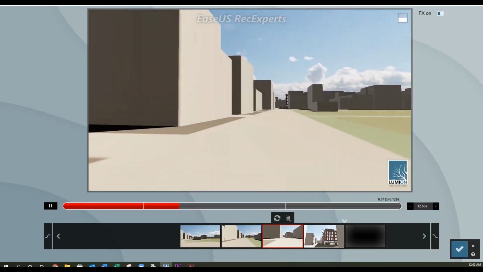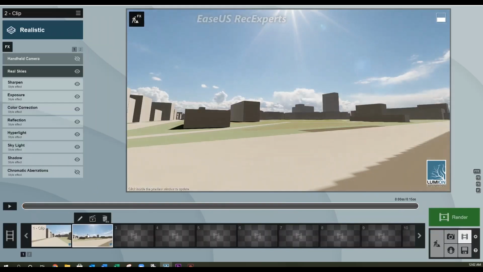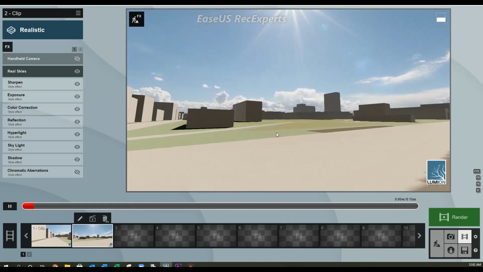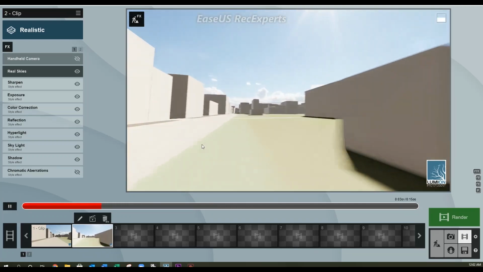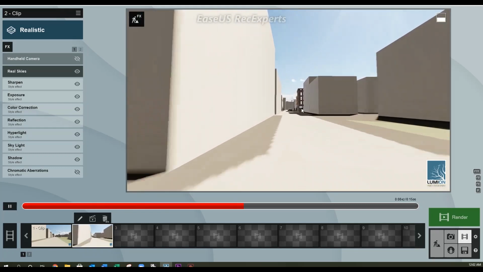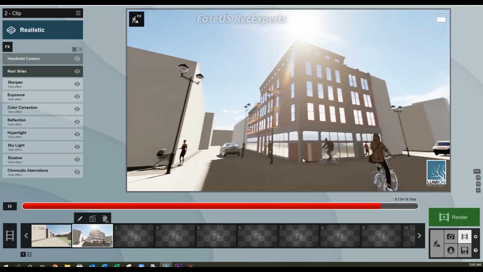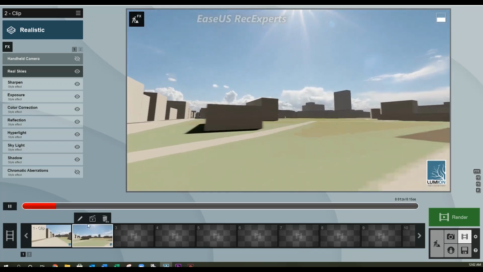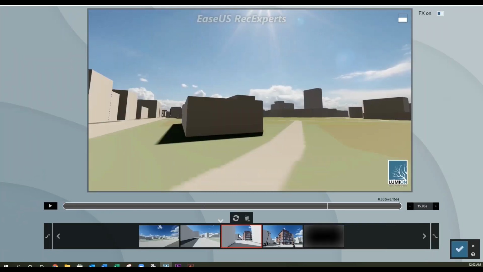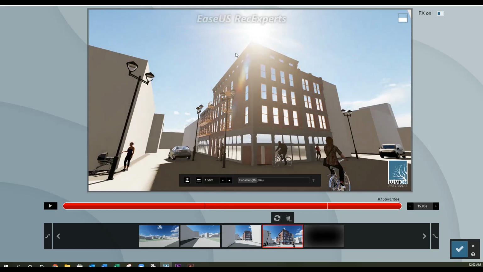But let's say we wanted to focus more time on the building. So I'm just going to exit that clip and go over to this clip that I previously created. And if we watch it, you can see that it zooms along the street much faster. And then once we eventually reach the site down here, you can see it'll pause for a moment here and then look back up at that building. And that's done fairly easily just by adding a secondary clip right next to it. So you'll see there's one flat clip here that looks straight on, and then one clip a little bit more zoomed in that you end on with kind of that money shot.